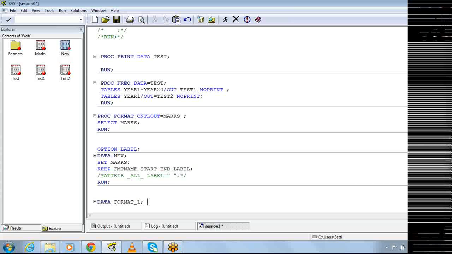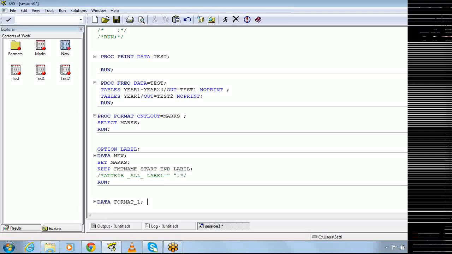Now, my requirement is, in the new data set which I'm creating, I want 4 variables: FMTNAME, start, end and label. They should have the same length, same type, same label, same format as present in the marks data set, so that we can append this information to the marks data set.